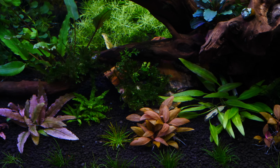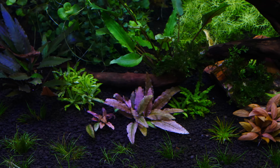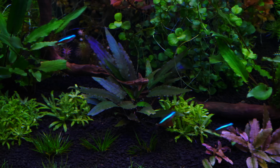I'm always gardening in my scapes, even if at some point I decide, you know what, this plant doesn't sit well there, it should be more in front, or I don't like this plant in this setup, I'm gonna switch it with something else.